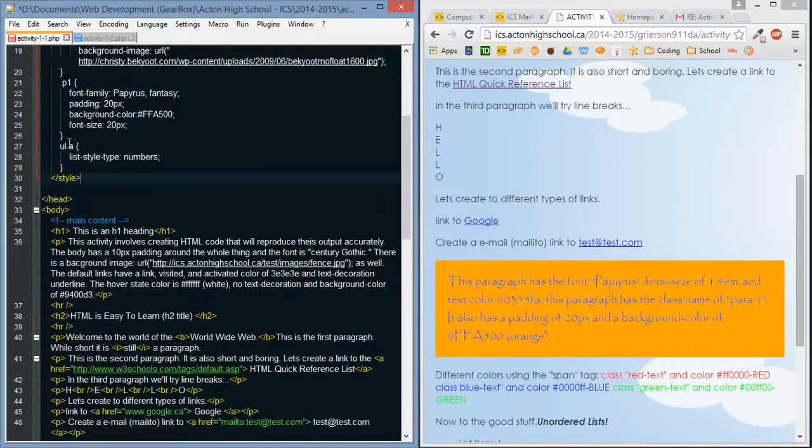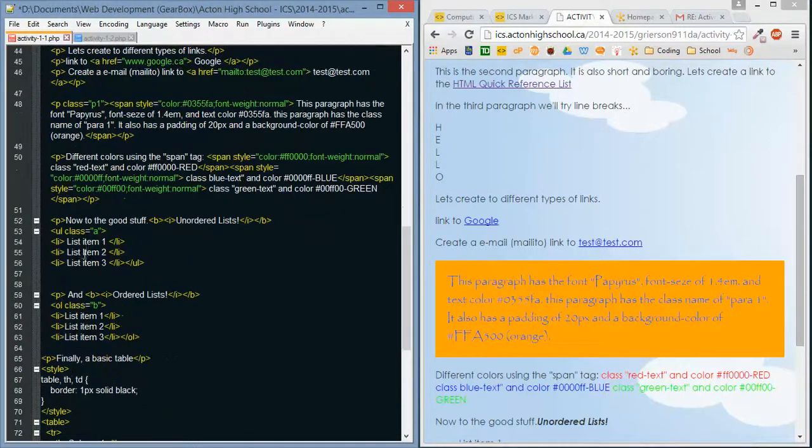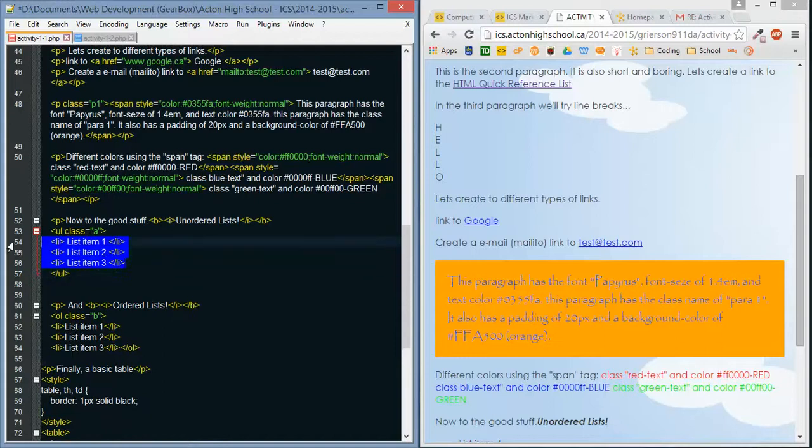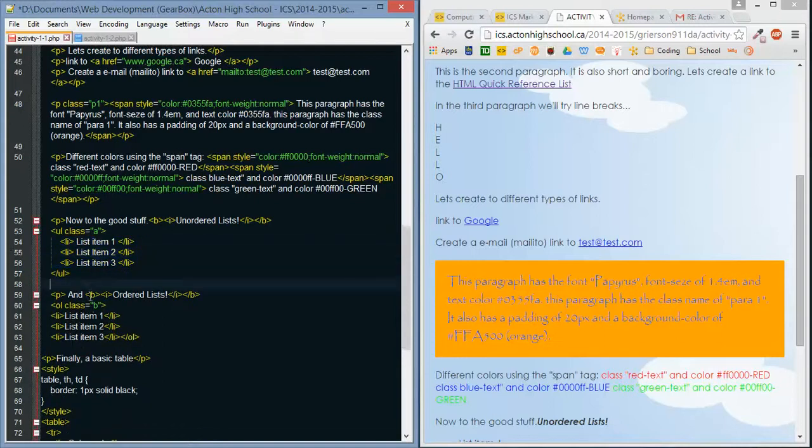And it says any unordered list with class A, make it have numbers. Okay, and down here, an ordered list, and you call it class B.